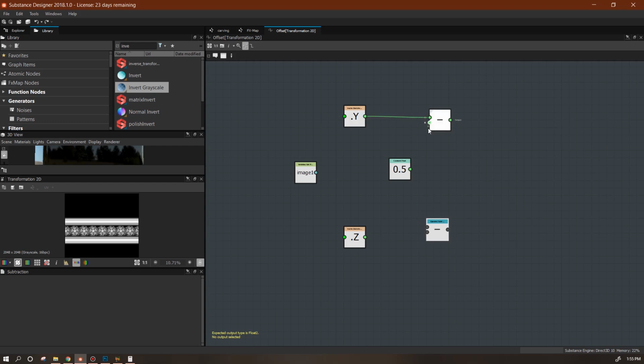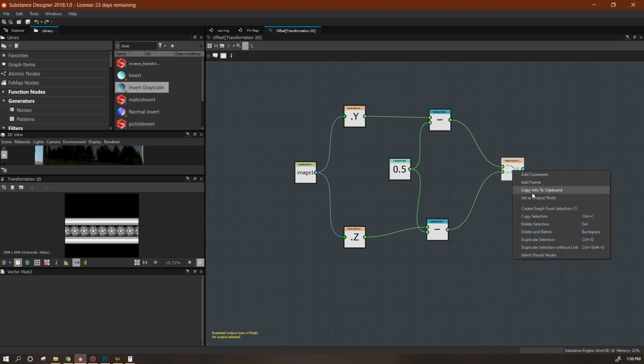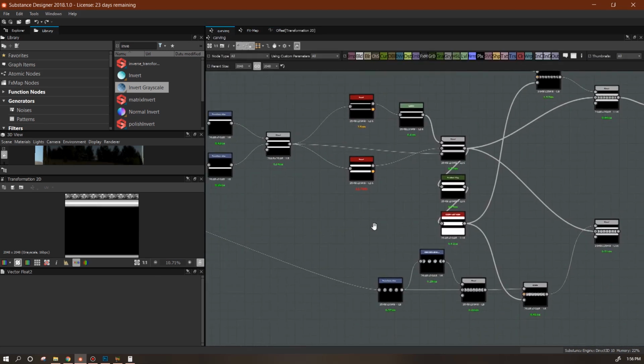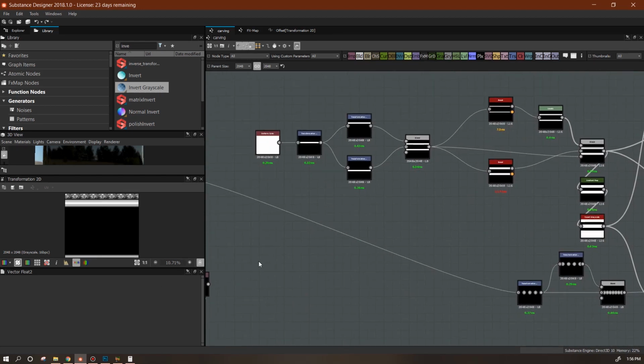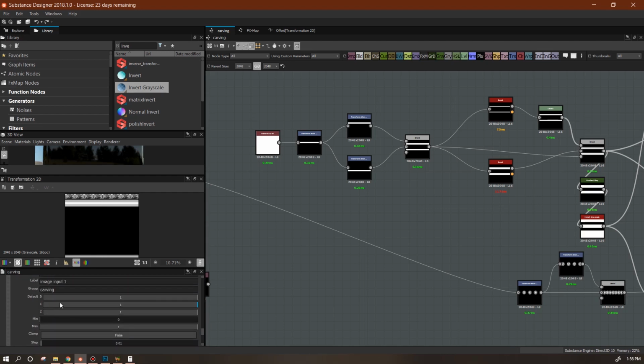So when it's at 1, it's at 0.5, and when it's at 0, it's actually at negative 0.5. And we'll vector this back into a float 2. And now, when we move our slider here, so this is our Y right here, it's going to go through that 0 for us.